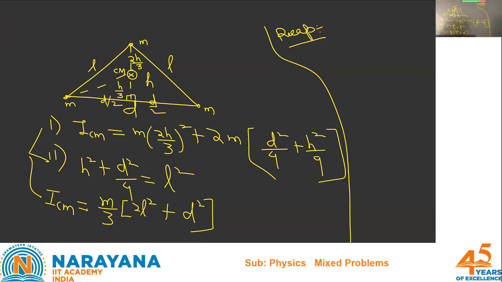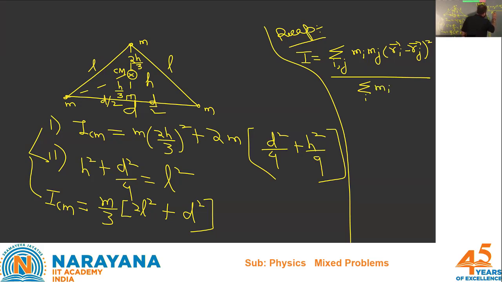So that result is moment of inertia of a system for multiple point masses. You know, if there are a lot of point masses, then moment of inertia of the system about the center of mass is sigma m_i m_j times |r_i vector minus r_j vector| squared. This term will be there. And this is whole divided by sigma over i of m_i. Just try to observe, and that is the mod square, remember? So this is the mod square.